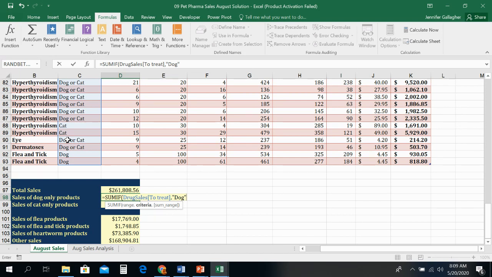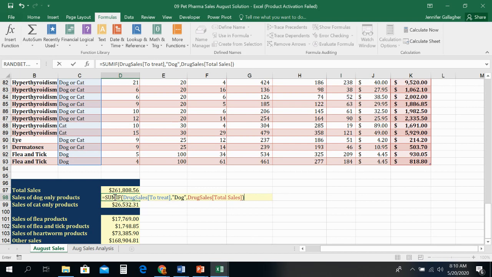Then we put another comma in because that's the end of that argument. Remember, commas separate arguments. And then I'm going to type in DrugSales again because I want to go back up to the table again. I'm referencing something else, and it's a different color this time because it's the second time I'm referencing it. And then I'm going to put a left square bracket in, and this time I want Total Sales. And here's that #All and #Data that we were talking about before, headers. And before we talked about the @ symbol with this row. So I am going to click on Total Sales and put my right square bracket in. I'm going to put my right parenthesis in.